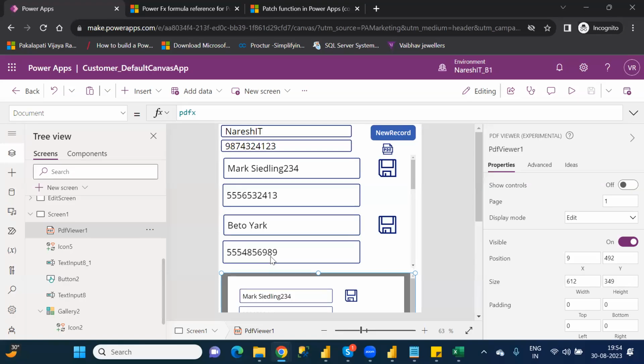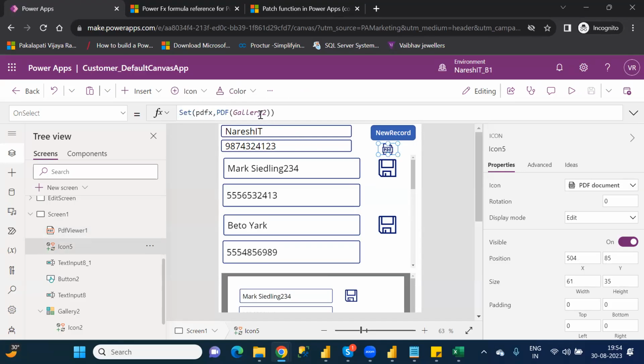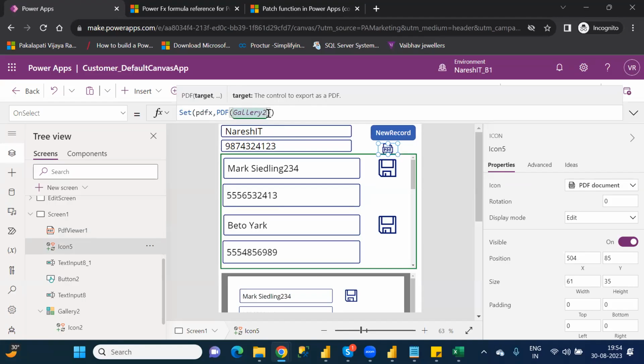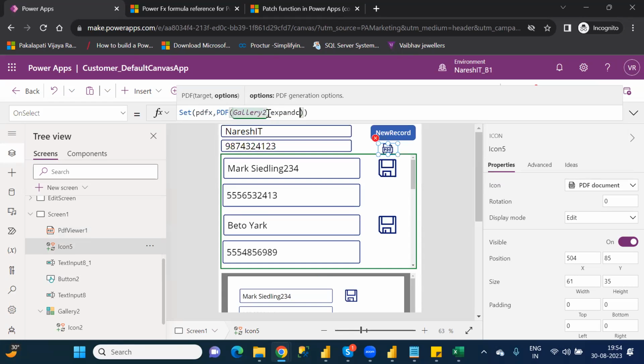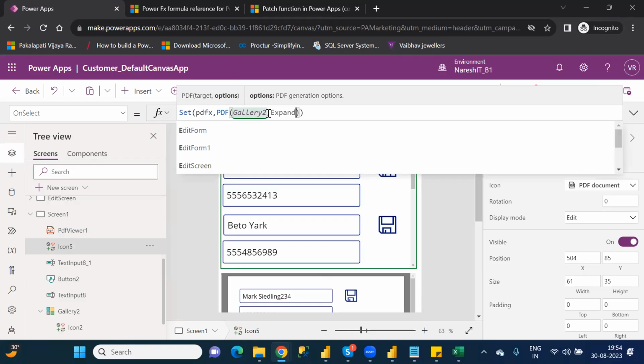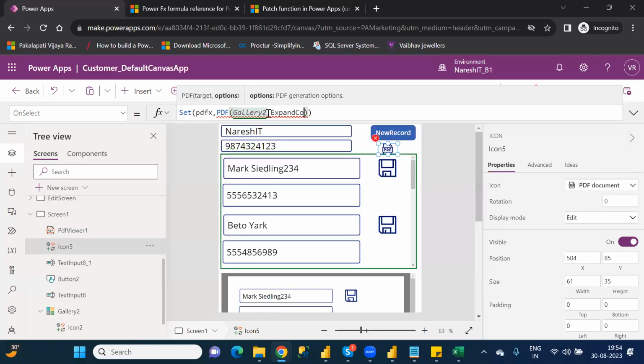Then you have to modify the PDF function. In the PDF function, wherever the PDF function is there, first you have to write the element name, comma. There is an option called expand containers, equal to false.